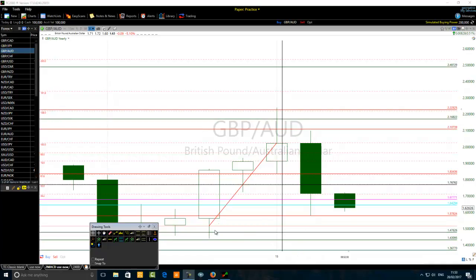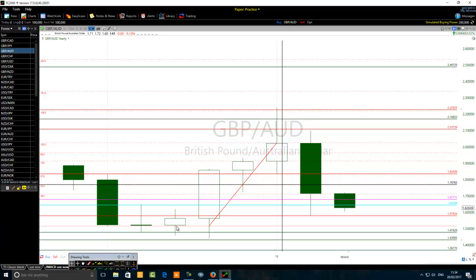I want to highlight one important key level for traders, the level of 176.76. That's the 50% Fibonacci retracement level of the price action from here, where my cursor is, all the way up here. You can see that I use a conservative Fibonacci retracement. I did not push it all the way down to the low or to the high. I stopped at the closing price here and also at the opening price here.